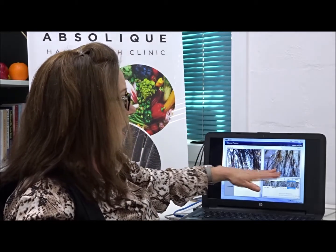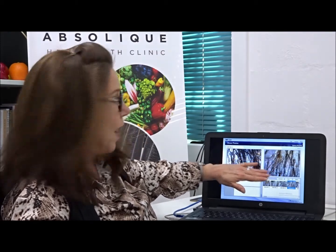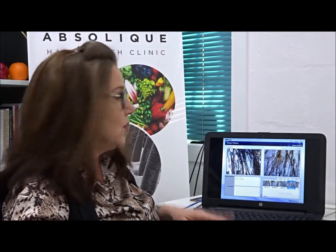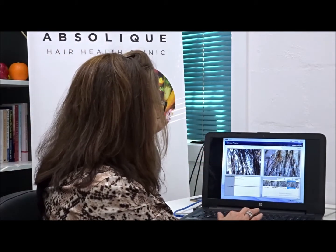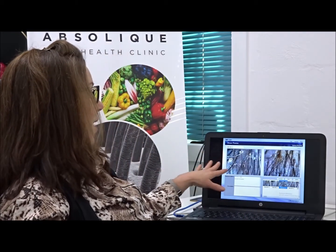And what we found after just one treatment is I can actually see through the scalp, and now I could really pick up what was happening with the oil glands as well. So we also looked at blood tests and we did find it was also a vitamin D deficiency. In this case was also an iron deficiency. So we just wanted to show you the power of doing an in-clinic treatment. This is just another image after. So as much as it looks clean, it shows me that it's already at a cellular level coming back. So we do have to address it, not just topically, but internally as well.